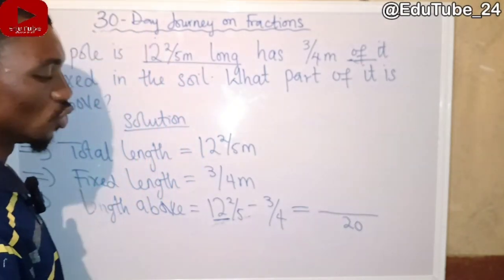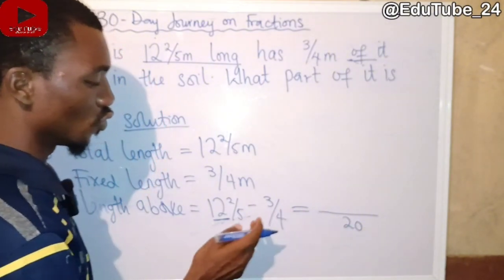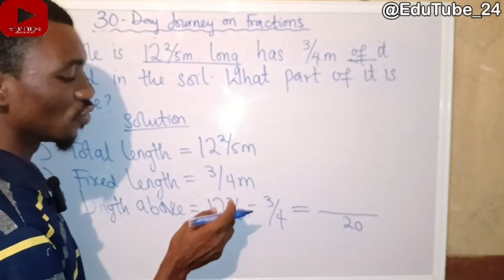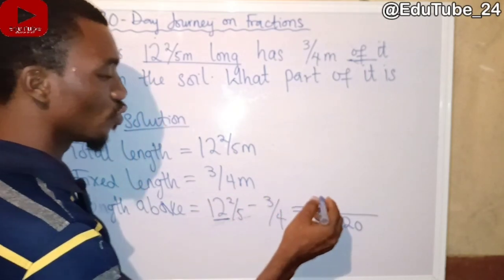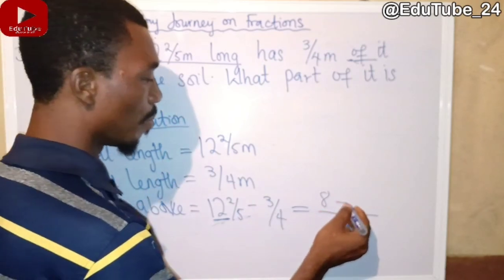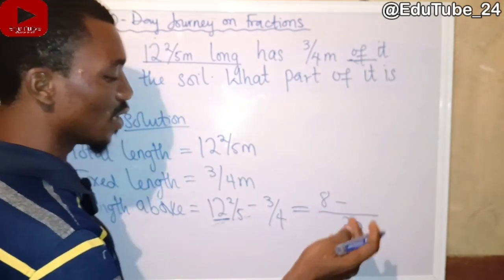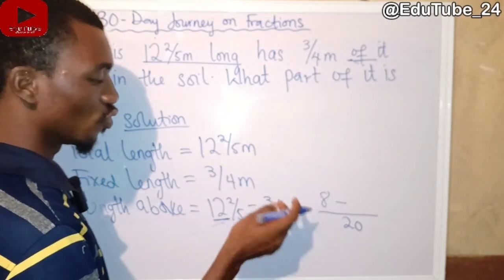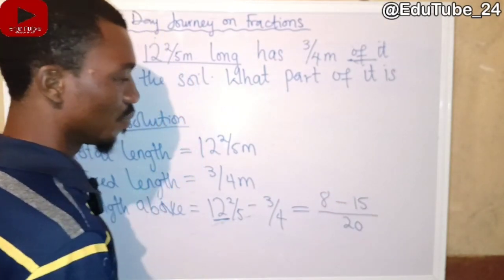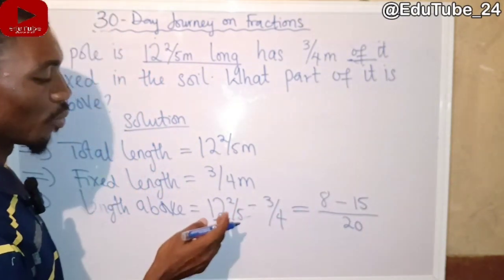Now, like I have been doing, I'm going to use each denominator to divide this common denominator. So 5 in 20, that gives me 4. And then my result, I will use it to multiply the numerator. So 4 times 2, that gives me what? 8. Then their relationship is minus. Then I'm going to use the second denominator, which is 4. 4 in 20, that is 5. So I'm going to use my result to multiply the numerator. 5 times 3, and that gives me what? 15. Now you will see that 8 cannot take away 15.